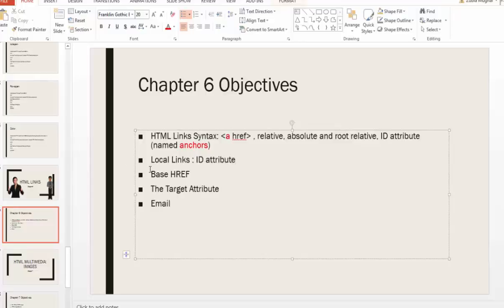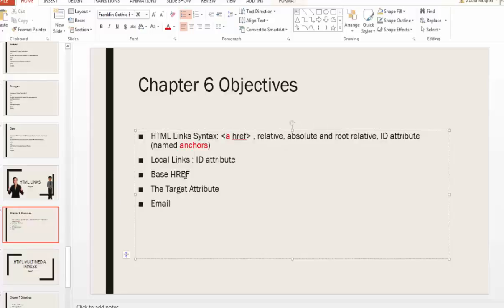Apart from being an id attribute, within the same root folder, you can have several folders, and you can also move directly using the id attribute. You can move directly from one page to another within the web page.